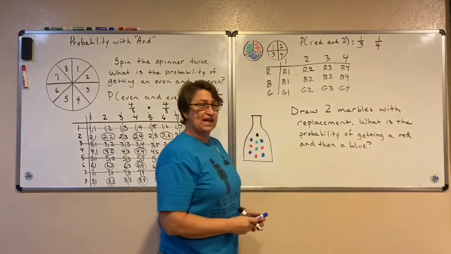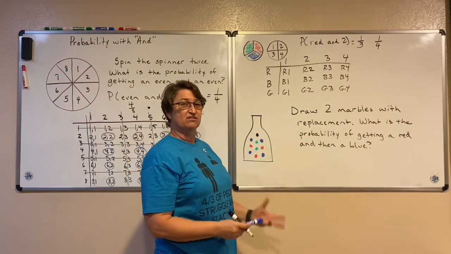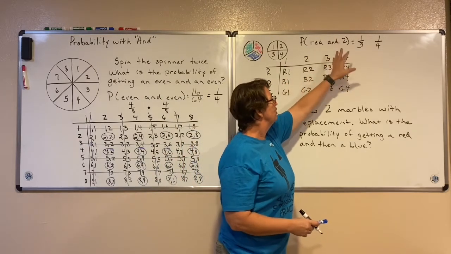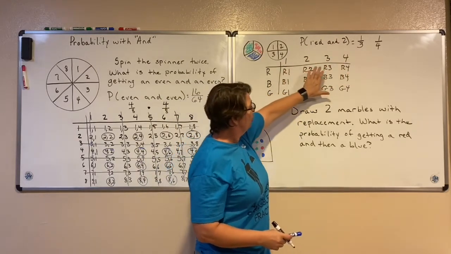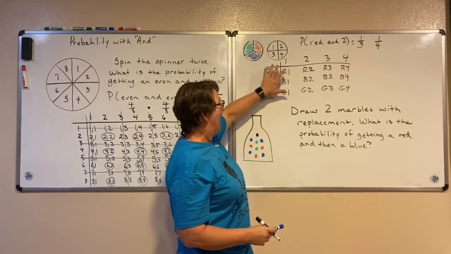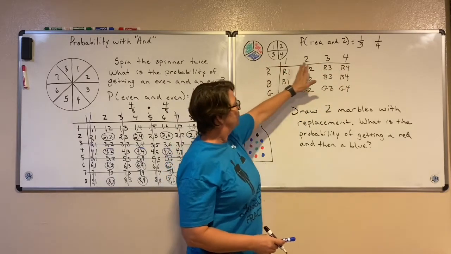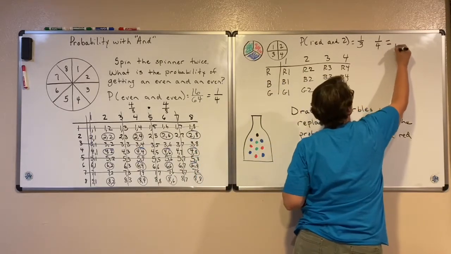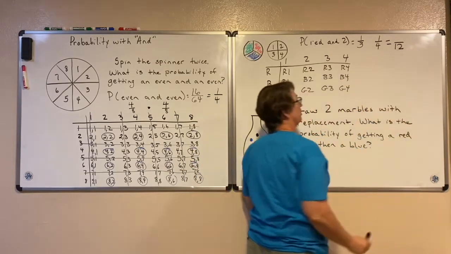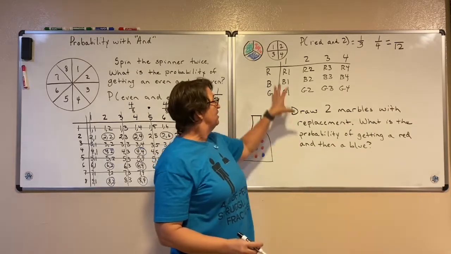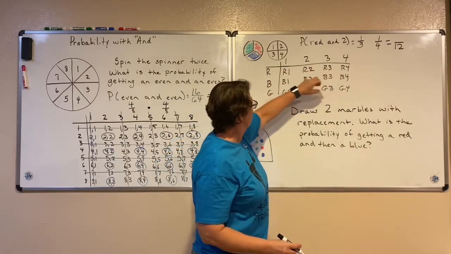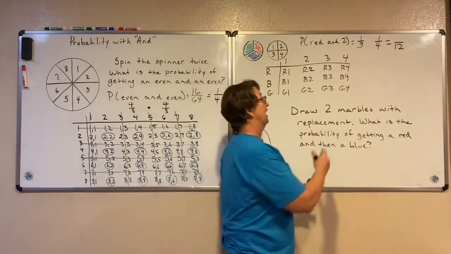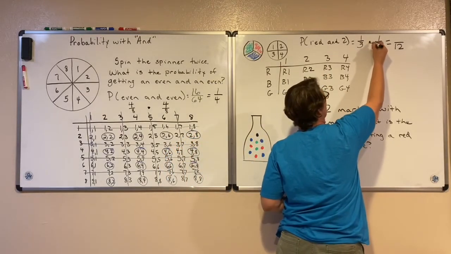So let's look at that symmetric sample space and see what the probability is that I get a red and a 2. Notice that there's a total of 12 outcomes. 3 times 4 gives me a total of 12 outcomes. So there are 12 different outcomes. And the way I got that is looking at the symmetric sample space. I have 3 rows, 4 columns, so I'm really multiplying that 3 times the 4.